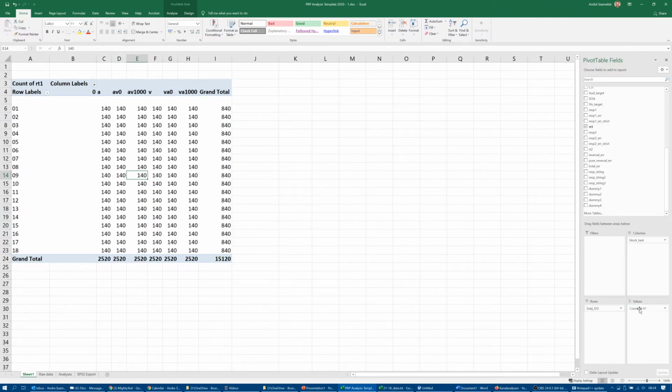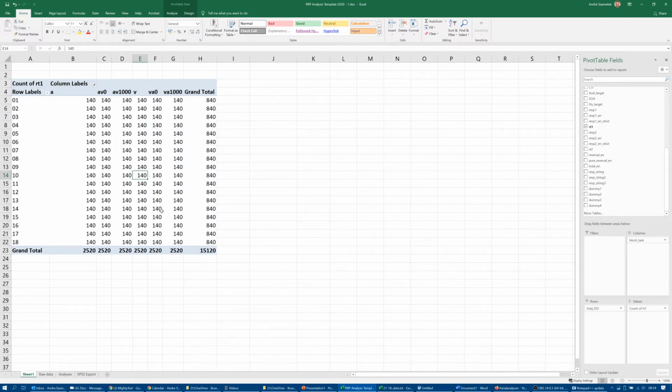Now per default, Excel uses the count function. So it tells you that every participant has, for every condition, 140 trials. And this way it's easy, for instance, to spot if a participant has missing data and did the experiment until the very end, or things like that. Okay, this, by the way, should be 70 in the end, and we will see that change. Okay, this is just for demonstration. Now what we want to do is not the count, we want to have the average response times.